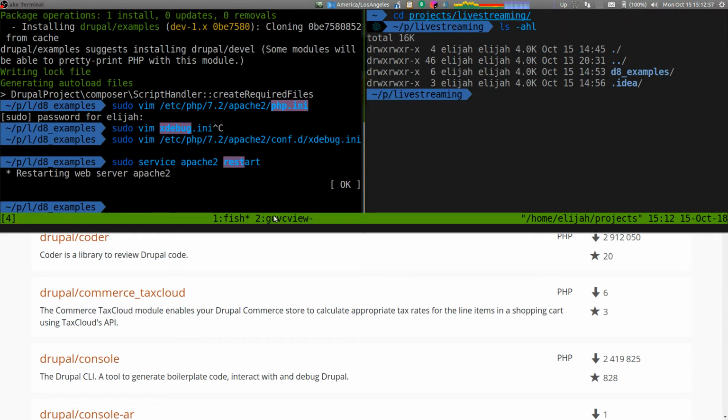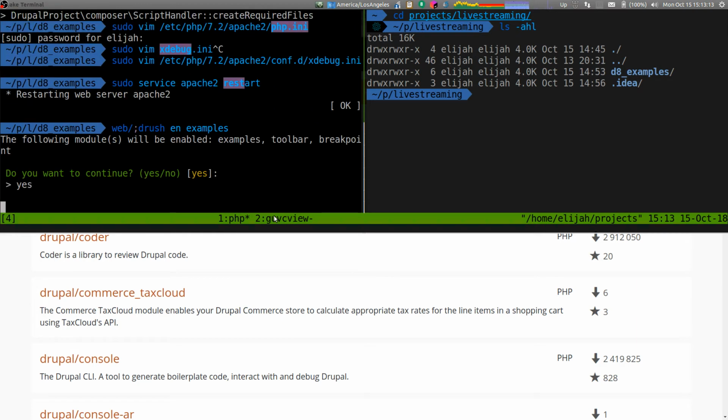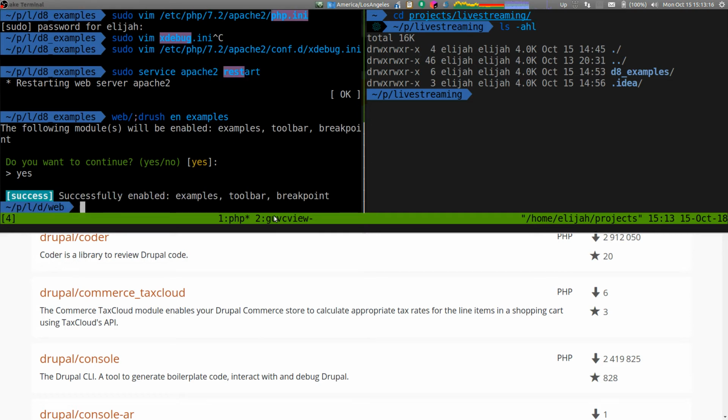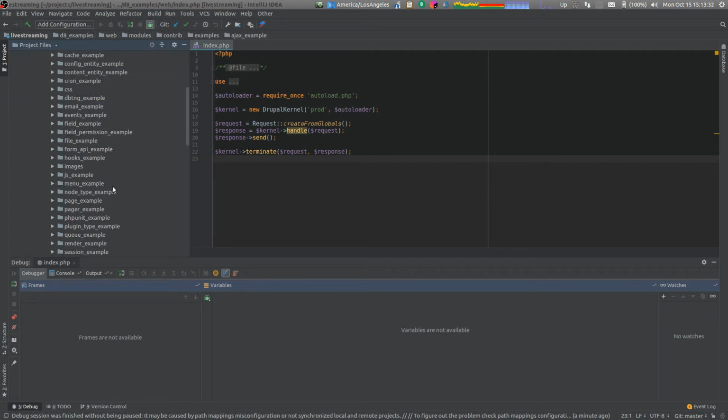Let's see here how this other. Oh, did I? Web Drush enable examples. Oh, should I hit yes? Alright, this is working. Enable the examples module, but I think I didn't. We got modules, contrib, examples should be there. There's not an examples module, is there?